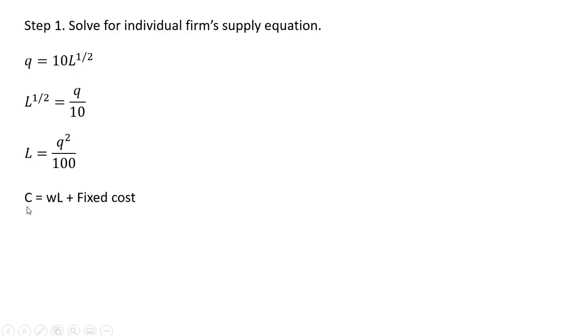And now we're going to form the firm's cost function. The firm's total cost of production is variable cost plus fixed cost. Fixed cost we said is 100. And variable cost here is going to be W times L, where W is the $20 that the firm pays to hire each unit of labor. And L is going to be Q squared divided by 100. So making our substitutions, and now simplifying this a little bit here, we have the firm's total cost of production.